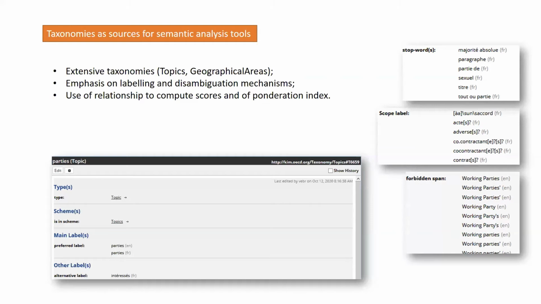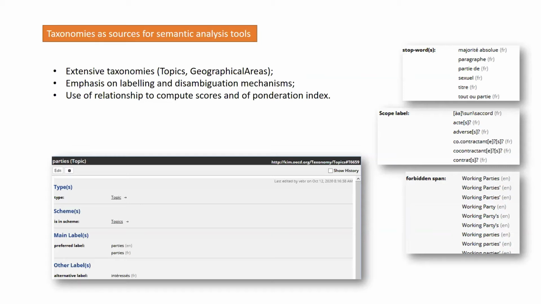For example, the word report at the OECD is really frequent in the documents because we do a lot of reports. So if we just based our ranking on the frequency of the tags, in each single publication, article, etc., the tag report will be the most used tag.